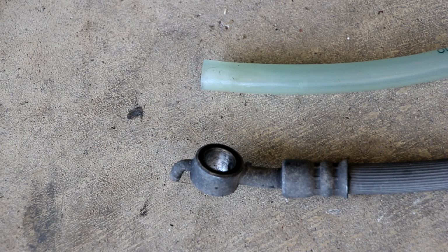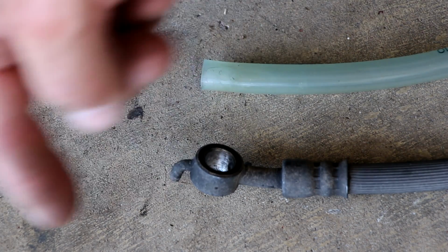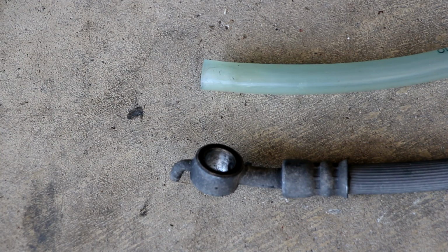So the first thing we're going to do is remove the flex line, and I have an example of a flex line there. You can see the eyelet to it right here, and as soon as you do that, brake fluid's just going to start pouring out of it naturally, and you need to plug it. Otherwise all the brake fluid will drain out of your system and you'll introduce a lot of air into it. We will have to bleed the brakes anyway, but you don't want to drain all the fluid out, unless you plan on replacing it all. You don't really want to drain it all and introduce all that air into it, because it takes a long time to get all the air out of the system.